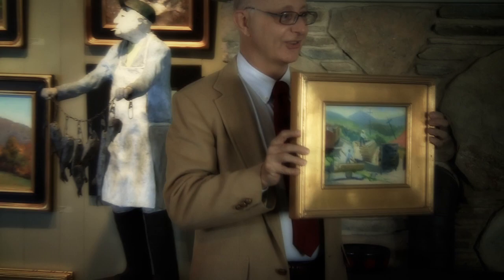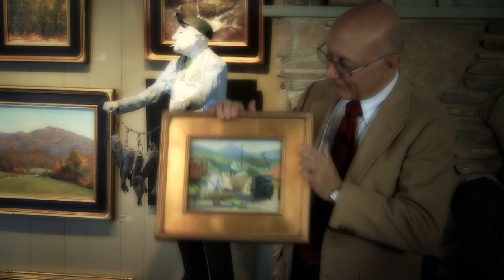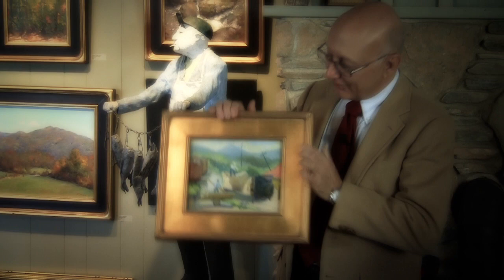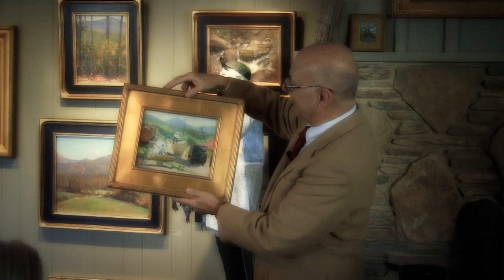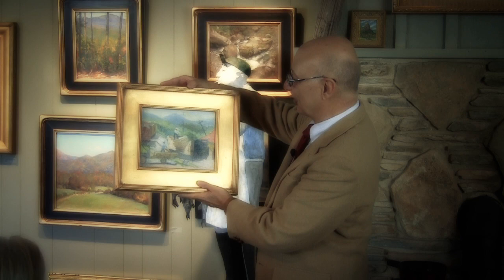The Rock House has wonderful natural light. This is an example of one of her paintings painted there — actually a scene in Tryon from the porch of the Rock House Gallery. The way she artfully uses the power poles and some of the mundane things going on — the truck and all — she was a wonderful artist.